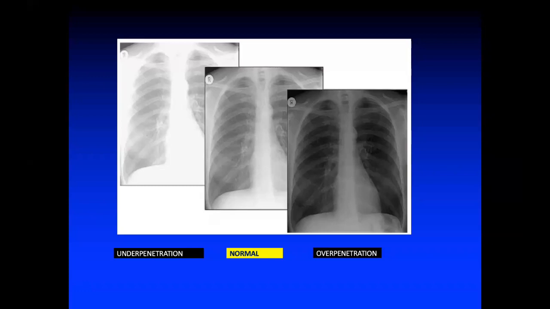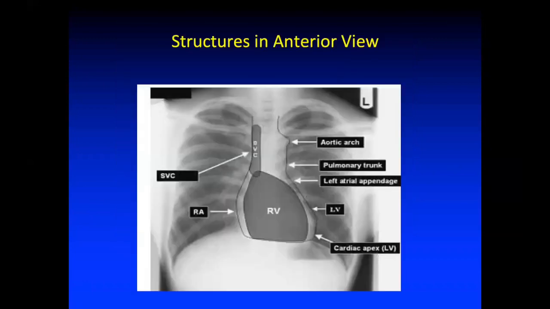So whenever you are evaluating, suppose, a congenital X-ray, and you are given a film that is over-penetrated, you may say that the vascularity is very poor, or on an under-penetrated film you may say that abundant vascularity is there. So this is again very important whenever you are doing the technical evaluation. After you have done the technical evaluation, let's see what the very important structures are in a normal X-ray, a PA view, which is given to you.